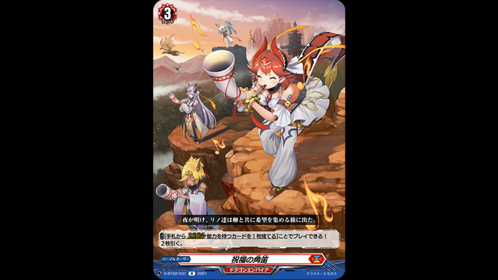Our first card is a rare Dragon Empire Horn of Blessing. It's a normal order, grade 3, and its skill is cost discard an overdressed card and draw 2 cards. It's just a nice cycle card. Too bad it's a grade 3, so you can't really play this in early game, but if you're in a scenario where you just have too many overdressed cards in your hand, it's just a nice way to do a cycle.